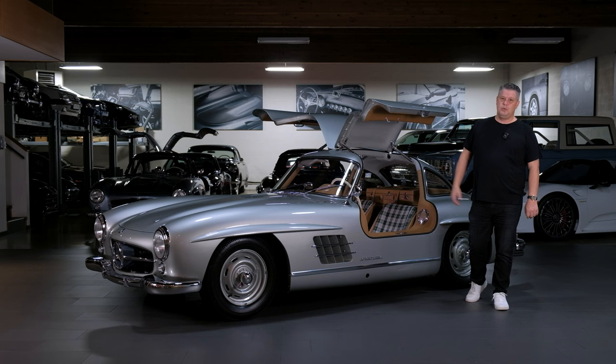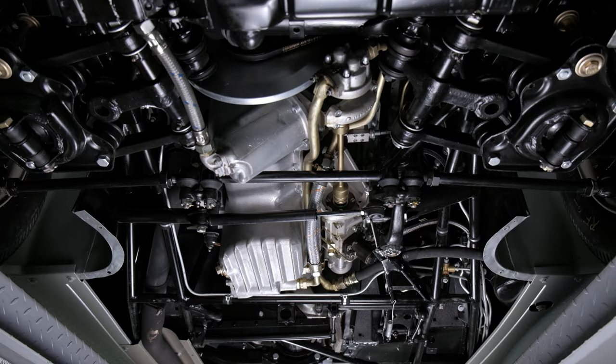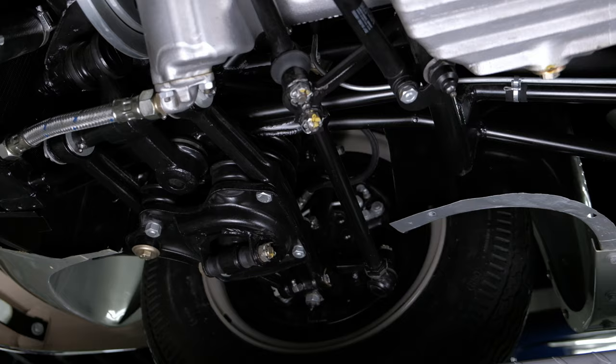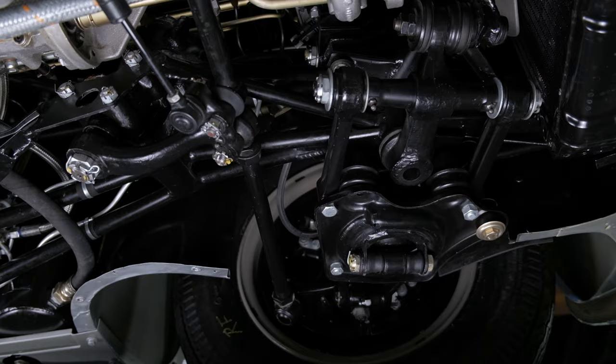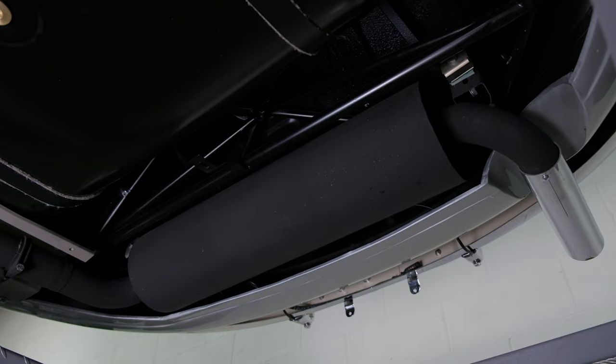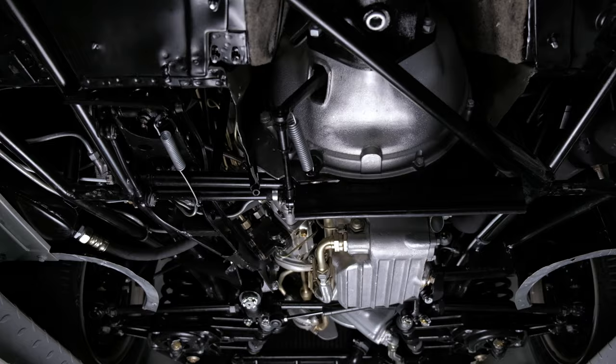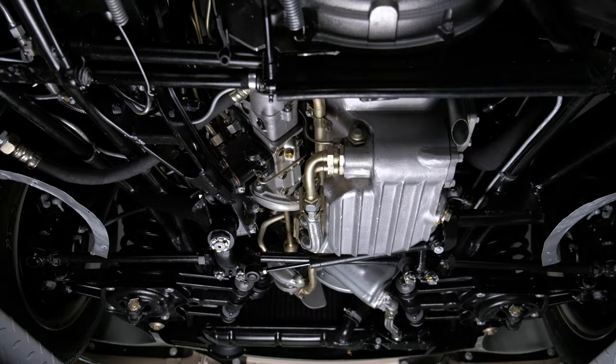Our goal with this car was to completely disassemble it and do what a lot of people call a nut-and-bolt restoration — a complete body-off restoration. The body came off the chassis, the motor came out, the transmission came out, all the suspension came off, and we started from scratch. All metalwork was done at Coachworks Restoration, and all the interior, motor, transmission — everything was rebuilt when it was restored.